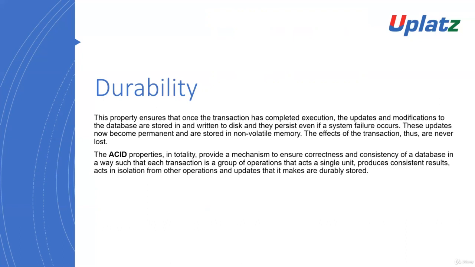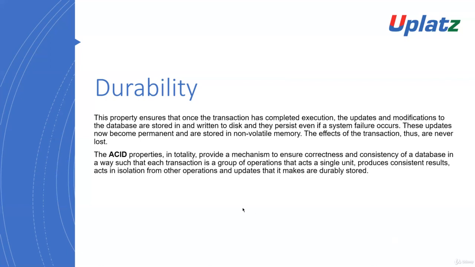So let's say I have a bank organization. All my operations are done until end of day, and all my commits are also completed until then. That means I have already updated my database with the modified data. But now there is a system failure. In spite of that, the durability property will make sure that my database is not corrupted or left halfway. So that is where this property comes into the picture. Even if there is a system failure, my database is safe to be accessed whenever I am recovering from my failure.